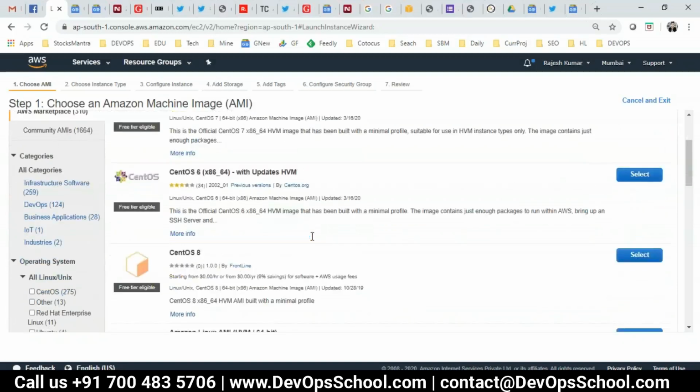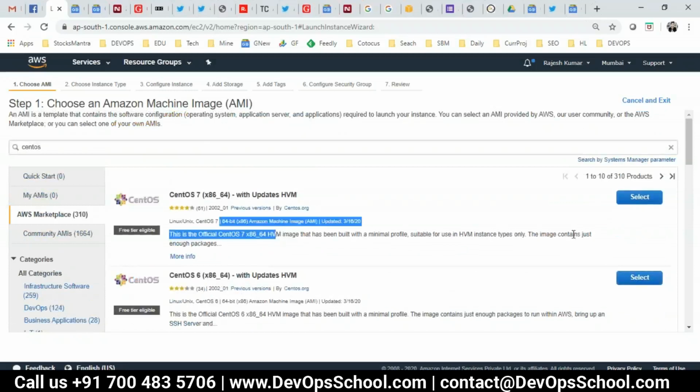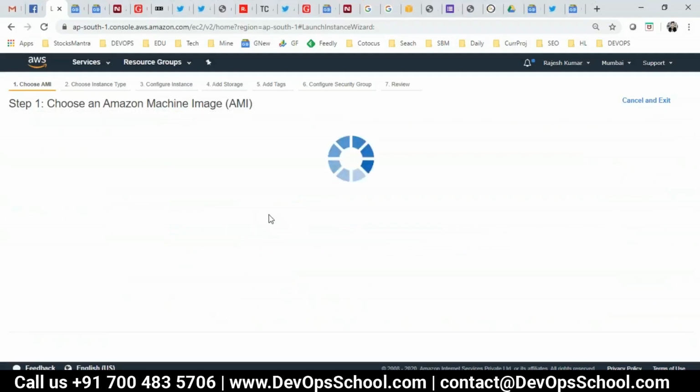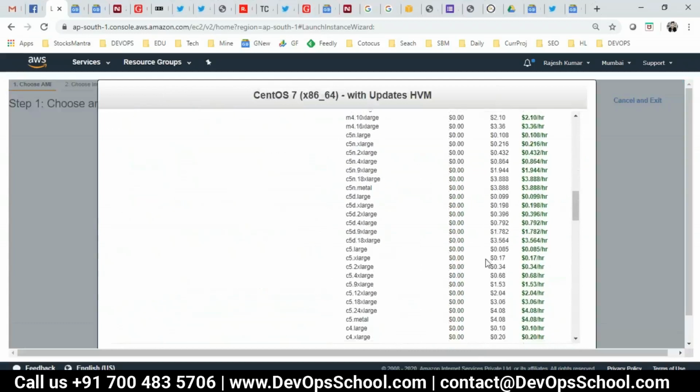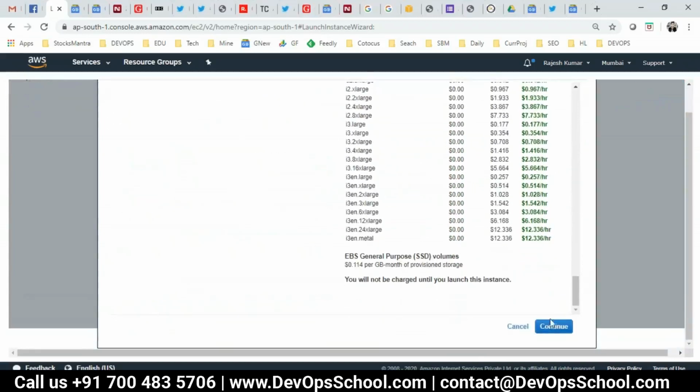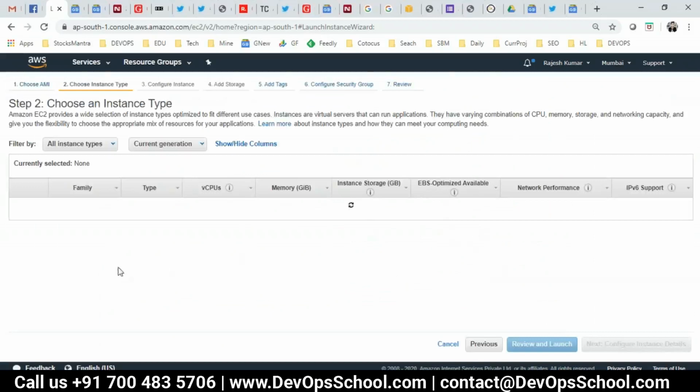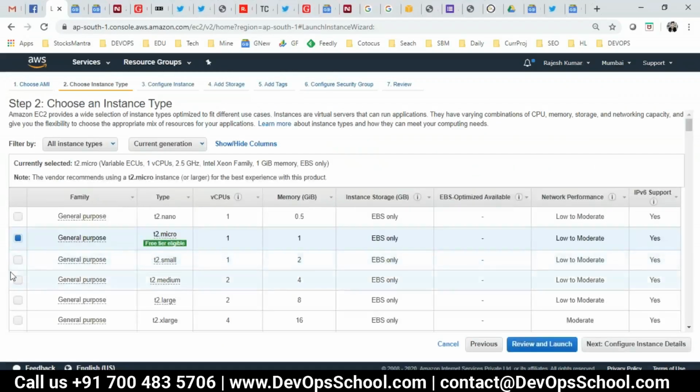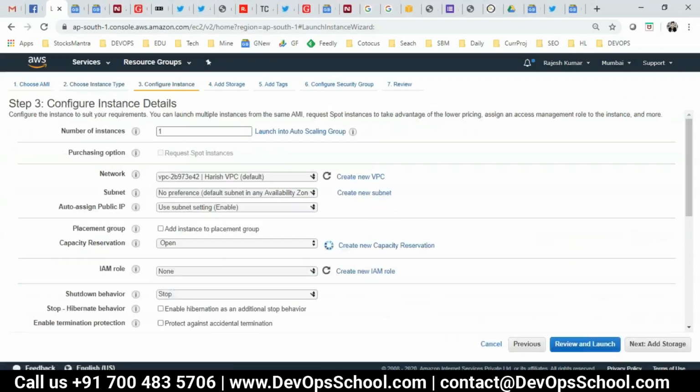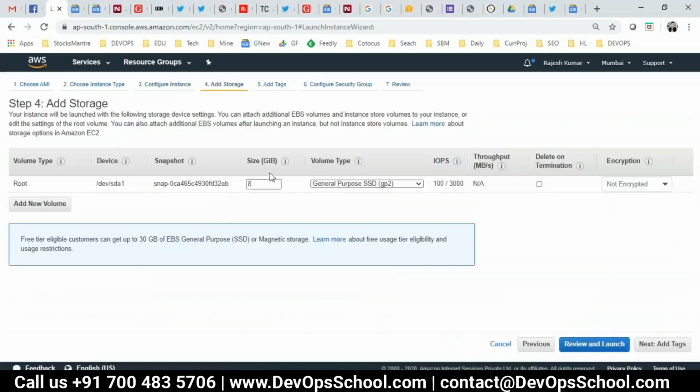I think this is needed. It's a little bit costlier. And I'll go for 2 CPU, 4 GB RAM, a little bit more. One machine is okay. 100 GB storage, I will go for it.